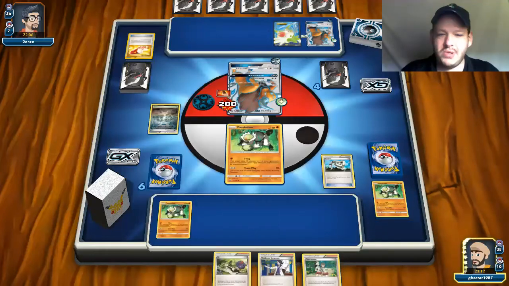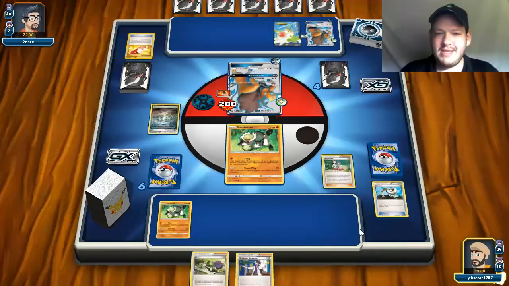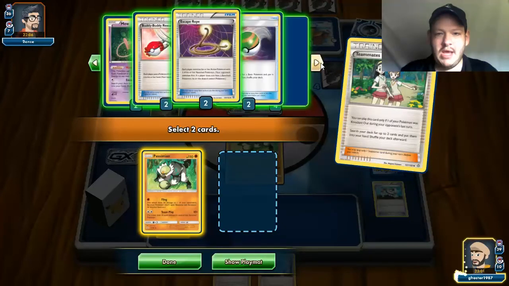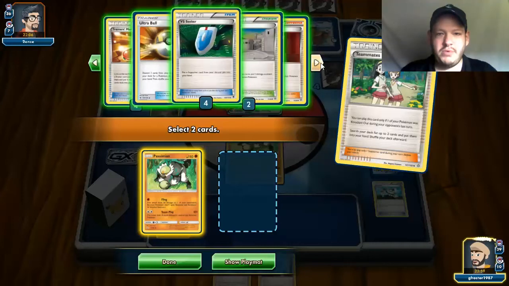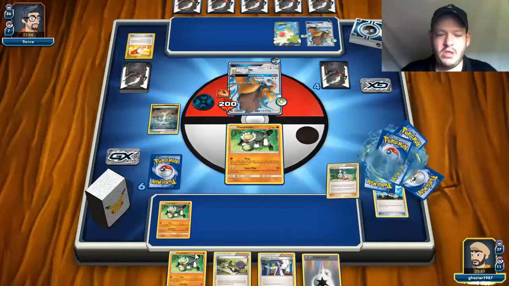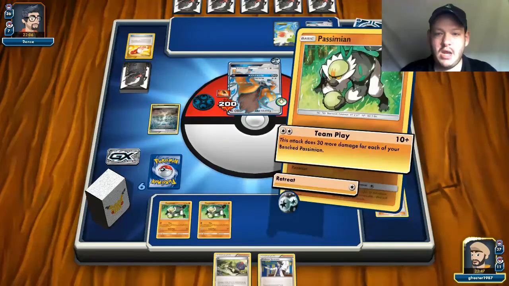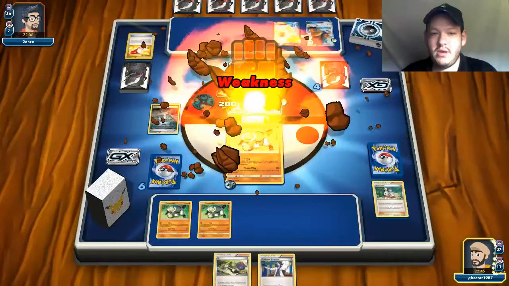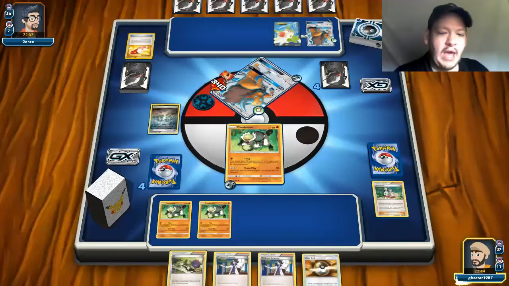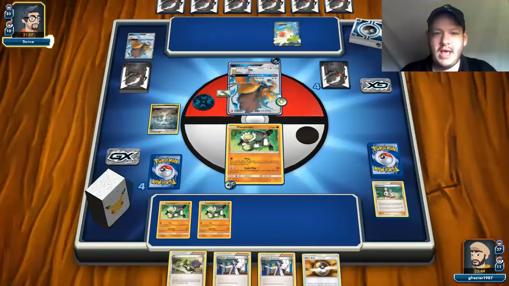So we're going to go ahead and use an Eco Arm. Shuffle that back into the deck. And play Teammates. We're going to go ahead and grab a Passimian and a double colorless. Where are you, double colorless? Come on. There you are. We'll go ahead and put a Passimian down. We're going to go ahead and Team Play for the knockout. Grabbing our first 2 prizes of the game. Getting a Professor Sycamore and an Ultra Ball. So if my opponent has a dark energy, we could be in a little bit of trouble.